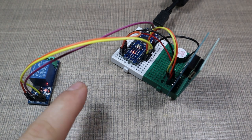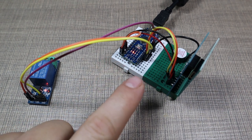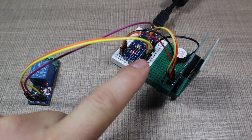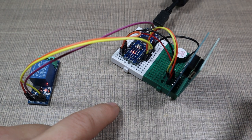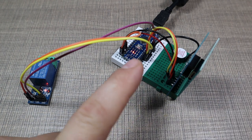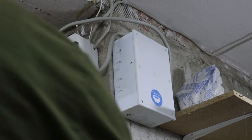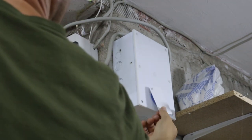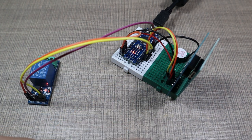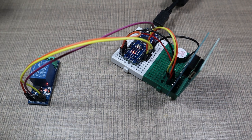So now the relay is on, the countdown has already started. Once we get into the final 30 seconds, it starts to beep, and at this time we can place a registered card that will make a longer beep, and that will extend the time that we have set in the Arduino Nano to another period. Currently that's set to 2 minutes. So on each scan of the card, we have 2 minutes of working time.